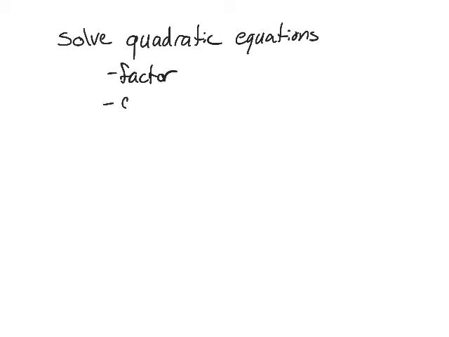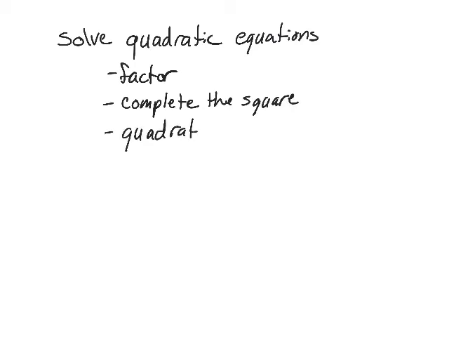You can complete the square. Once you understand how to complete the square, I find that a lot easier than our next option, which is using the quadratic formula. I really don't like the quadratic formula. Well, it's okay, but there are just a lot of places where you can make a simplification error. And then, of course, you can always solve it graphically.